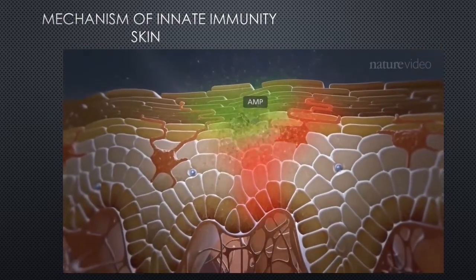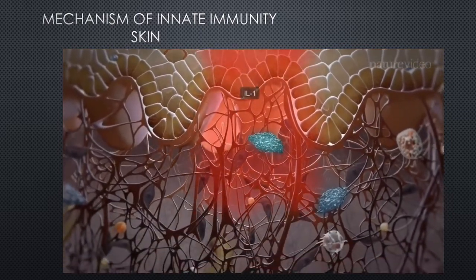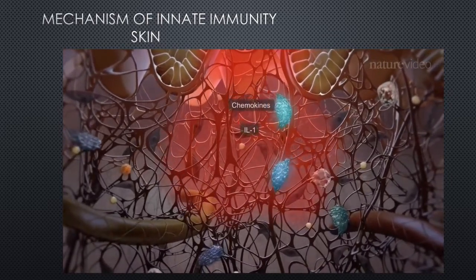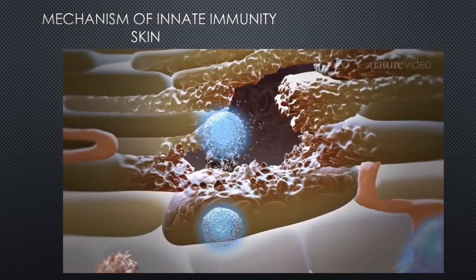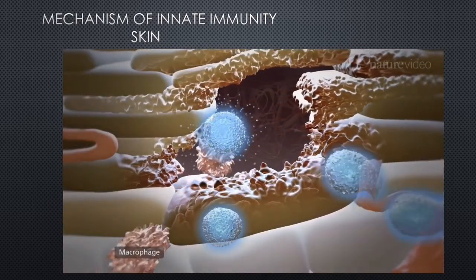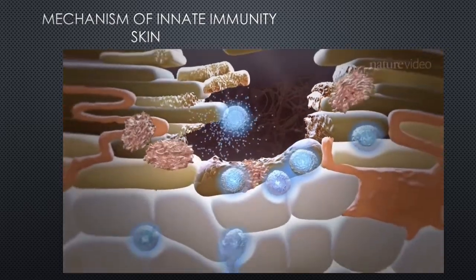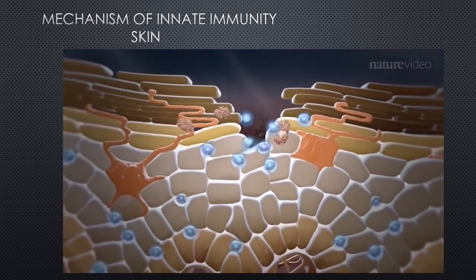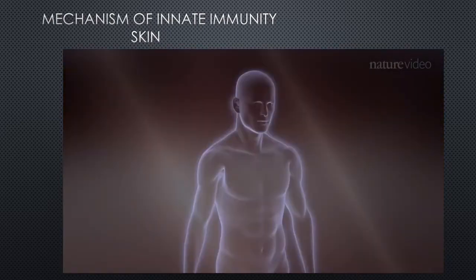In times of cell injury, chemical substances are released, such as the antimicrobial peptide that fights the infection and inflammatory substances that trigger the interleukins and the chemokines, and that recruit more neutrophils and T cells to kill the infected keratinocytes, and that regulate the healing process that proceeds from their action. And this is the mechanism of the innate immunity provided by the skin.